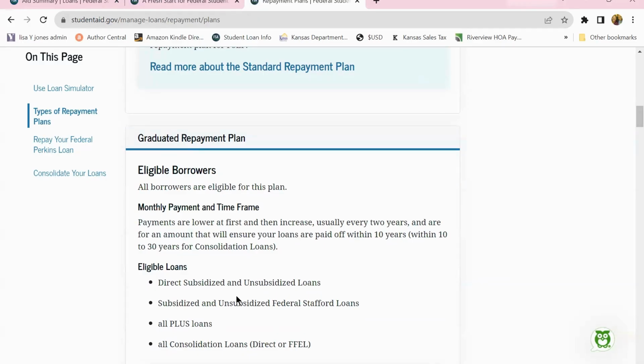So your loan payment, and again, this is for each loan individually. What you have to remember is that each loan payment is going to be added together, so that one bigger payment is what's coming out to cover all of your loans. So if you see $50, $50, $50, $50, that's going to be a $3,000 or $4,000 payment total because of all the loans that you have. So don't forget that when you are setting these payment plans up, it's for each individual loan. That's how people get overwhelmed and they're like, I have a $3,000, $4,000 student loan payment.